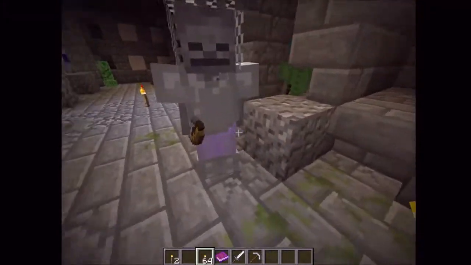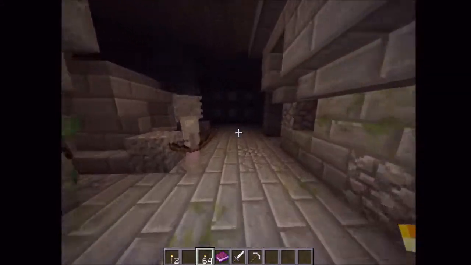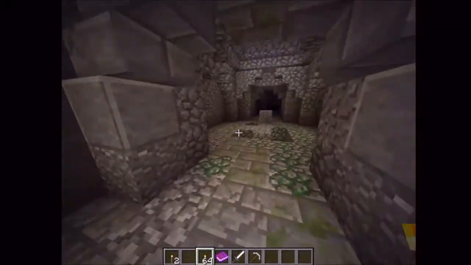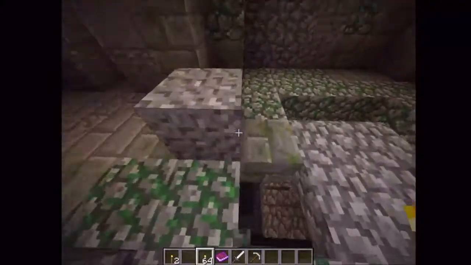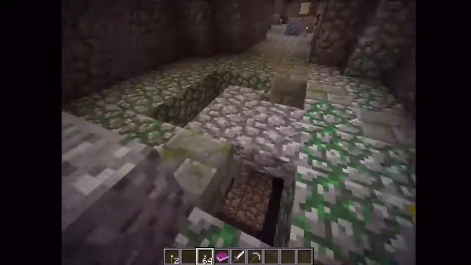I mean, look at this guy. He's got enchanted iron gear, normal iron gear, and chainmail chestplate. But yeah, it doesn't look like we're finding as much loot on this layer. But here we have found the stairwell to the fourth layer.